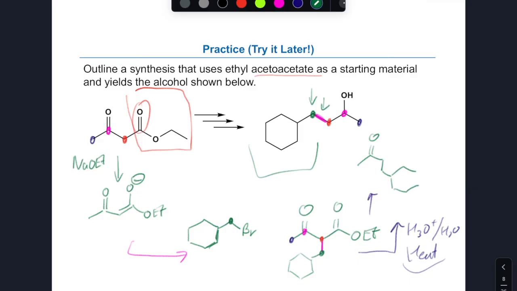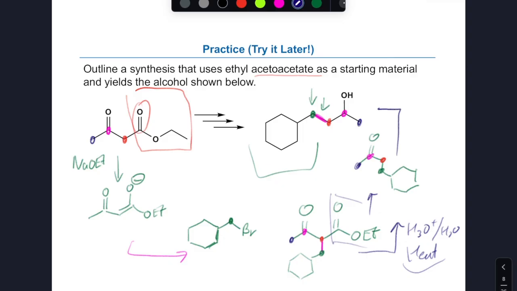The outcome after those 2 will be simply this. So to map it out, that's still my carbonyl. This is still my nucleophilic carbon. That's still the electrophilic carbon, and this methyl group. Everything else has been lost in that step, so we're making CO2 and ethanol as we do that.